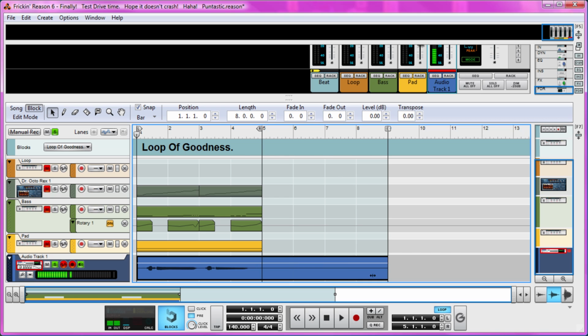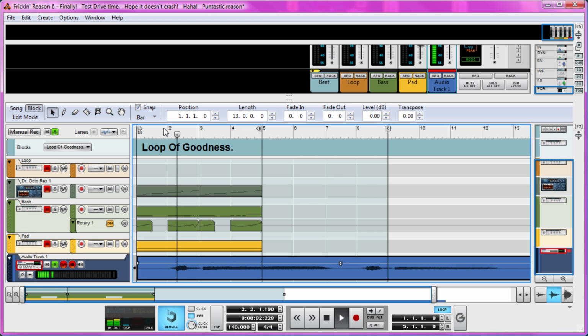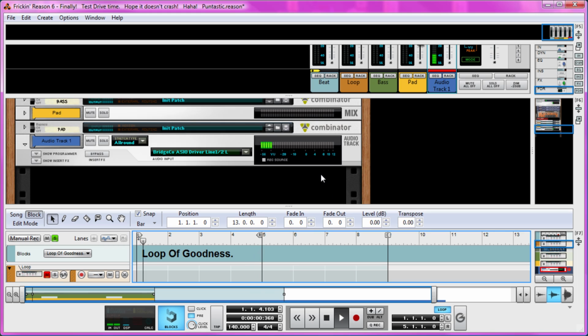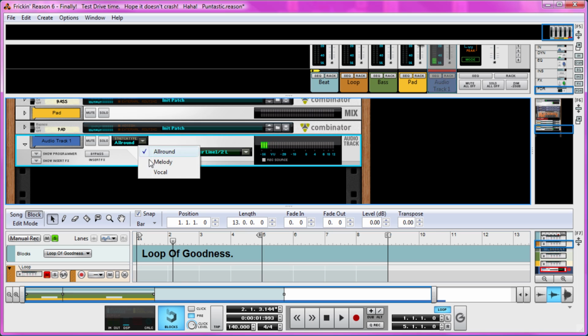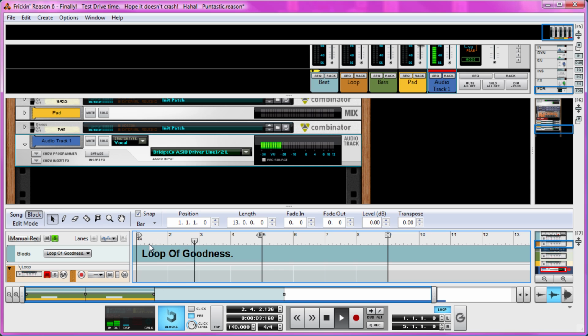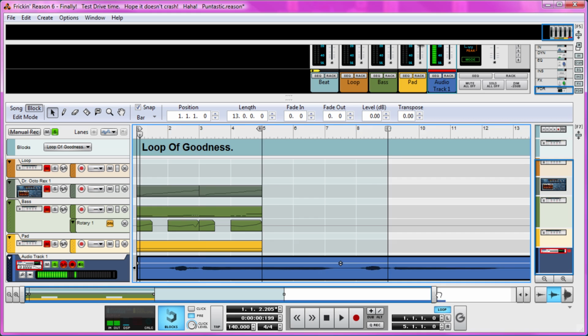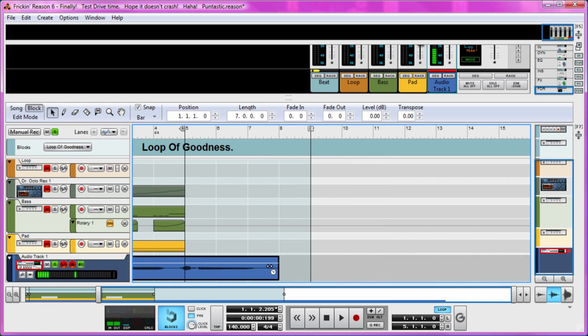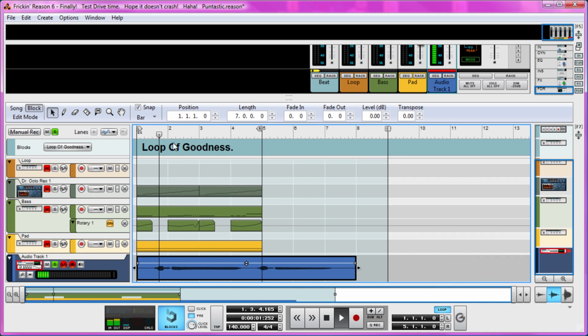If you drag like this, it's just a normal drag, but if you control click drag, you get this. Testing. Obviously that's looping there, but you can change the stretch type to vocal and you get this. Testing. Now, considering how long I've stretched that, that's really good. If I do it a little bit less. Testing. That is really good.